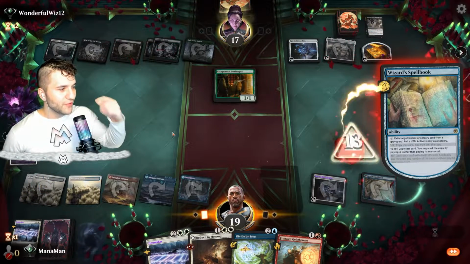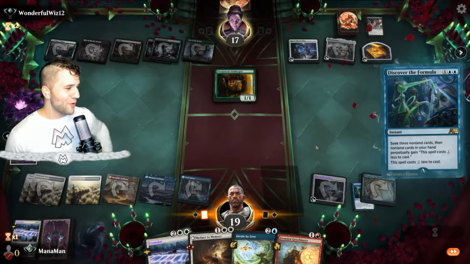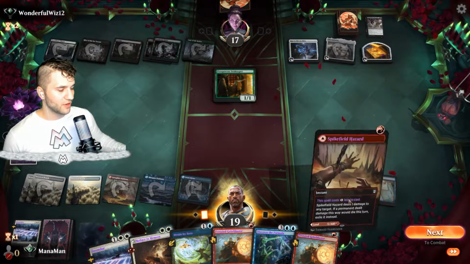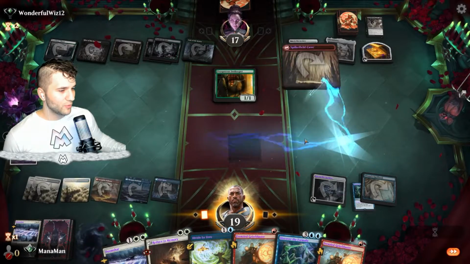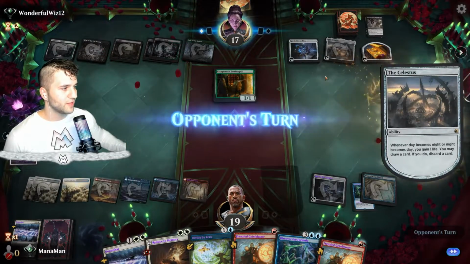Come on, 10 through 20. And we got 13. Let's do it, baby. Discover the Formula. RNG for the win. We get a ton of cards to play. Play this for land. I think we can do that. What are they going to play for one damage that I can really utilize? Nothing. We'll just play that for the land.